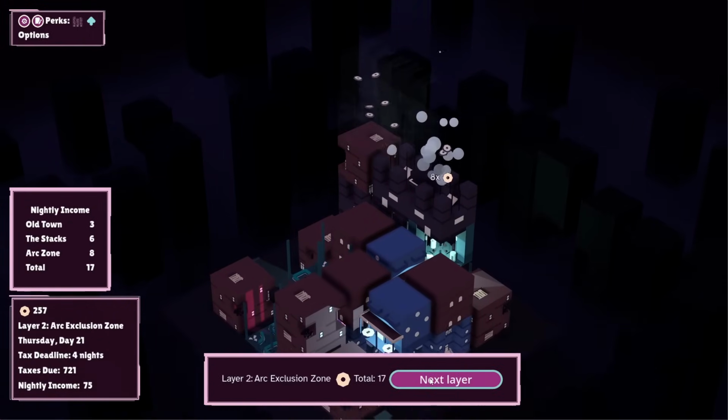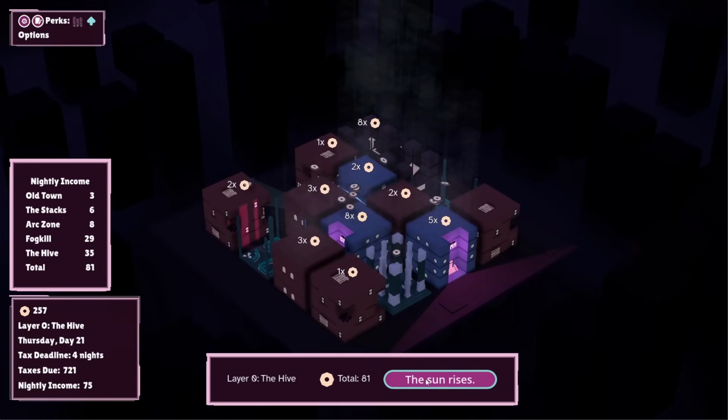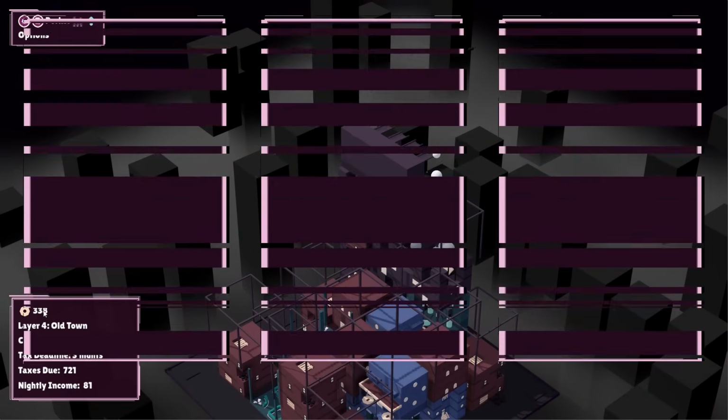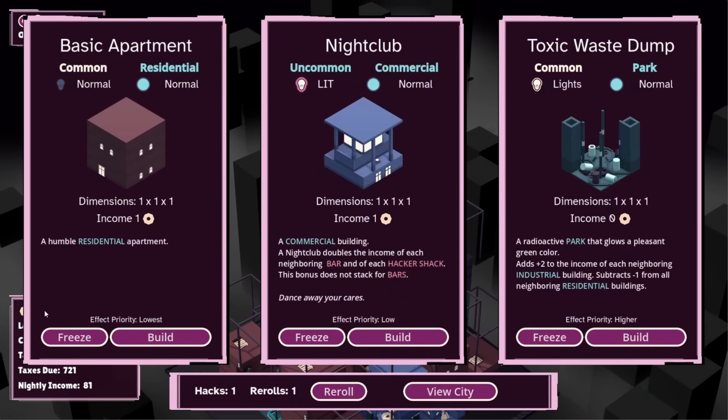Okay, right, yeah, up to 9, 17, 46, 81. Okay, not quite as much cash as I was hoping for, but 338. Okay, we are sort of getting there, but it's not overly working very well. Okay, right, what do we have next? Basic apartment, nightclub, toxic waste dump.